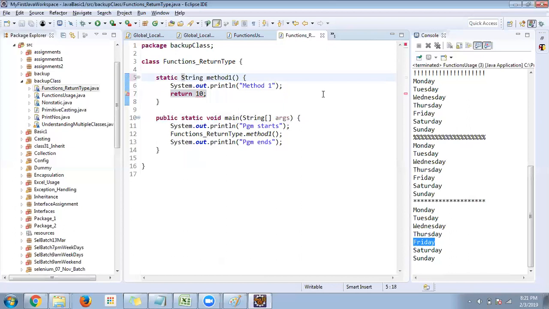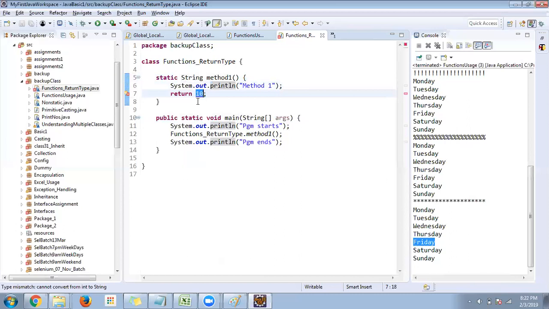And when exactly do we need to use these return types? When we have to return some values. I will call this method, and this method will do some actions. After doing that calculation, it needs to return me a value. That time we will utilize it. I will also show you an example here.